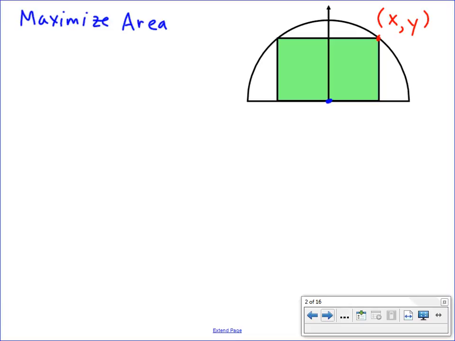If I'm trying to maximize area, then in step 3, when I write a formula for the quantity to be optimized, right? When I write a formula for the quantity to maximize, I'm going to write a formula for A, area. All right, so let's go ahead and look at our picture. If this semicircle is centered at the origin and the sample point on the boundary is (x, y), what then would be a formula in terms of x and y for the area of this rectangle? Right? What would give the area of that? Kobe?